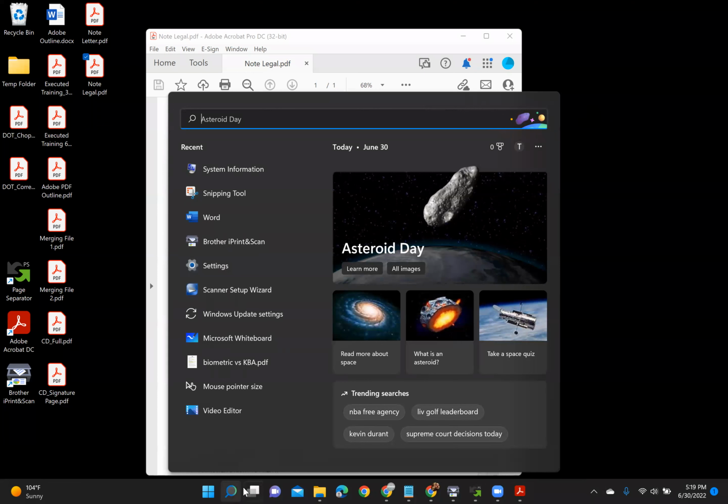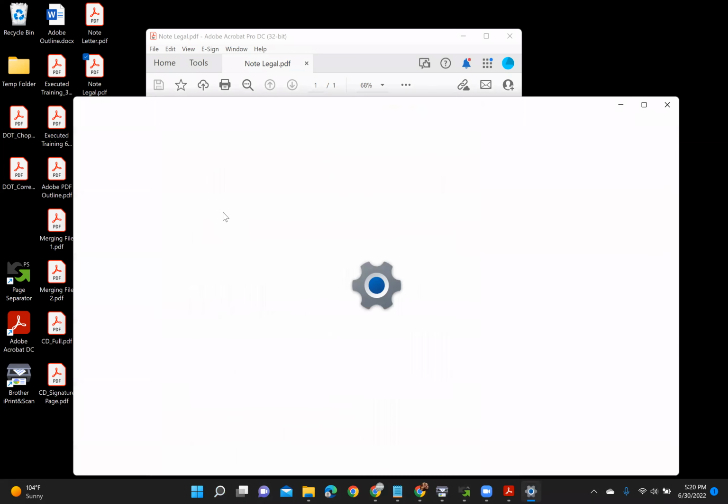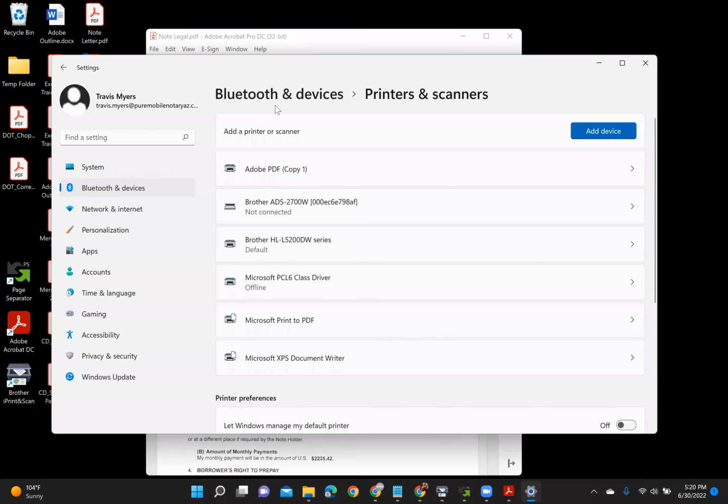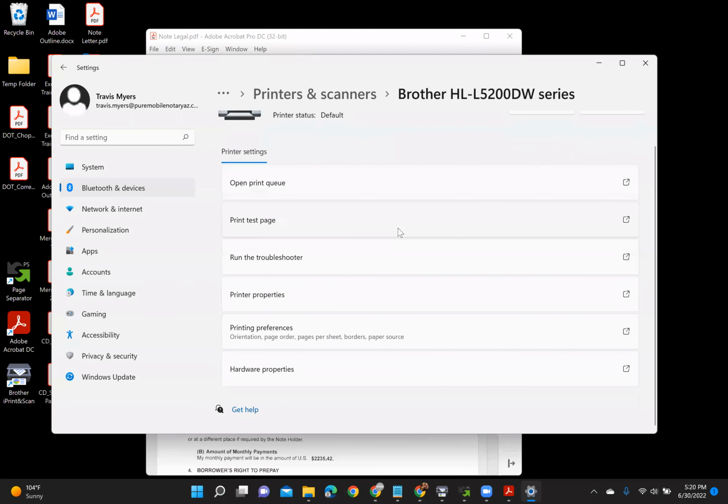So keep in mind, a little magnifying glass. This is kind of the window to your computer. I need to find my printer. I'm just going to type in printer, and you're going to go to the printer and scanners option. And you're going to find your printer. So I have the 5200 DW.